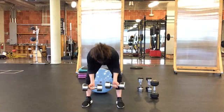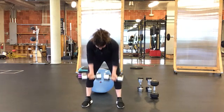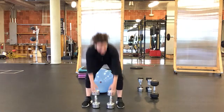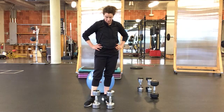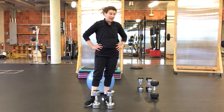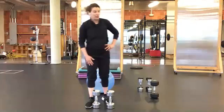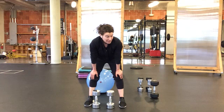10 seconds. Make sure you're using your biceps and your lats. Break. If you feel like the weight's too heavy and you're not doing it properly, then I would encourage you to drop weight or go to 1 dumbbell.